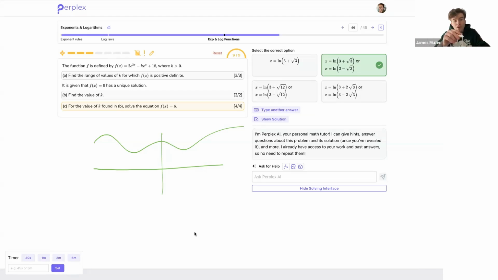So when I look at this function, for example, and I have 2e to the 2x minus ke to the x plus 18, I can tell that there's a quadratic there because I have e to the 2x and e to the x. But it's much easier for me to understand that quadratic if I just replace e to the x with u, because then I'm going to get something with u squared and u, and it's going to be much more familiar and much more comfortable. I'm much less likely to get confused about what the coefficients of the quadratic are, and I'm less likely to make a mistake. You don't have to do a substitution, but I strongly recommend it.